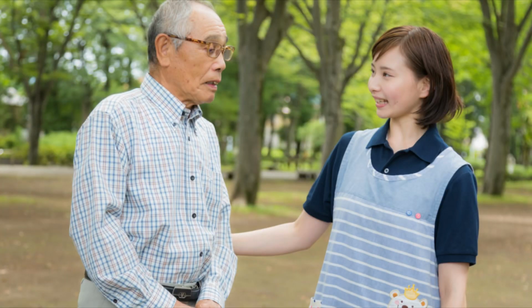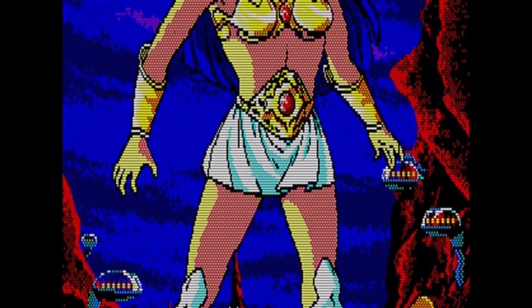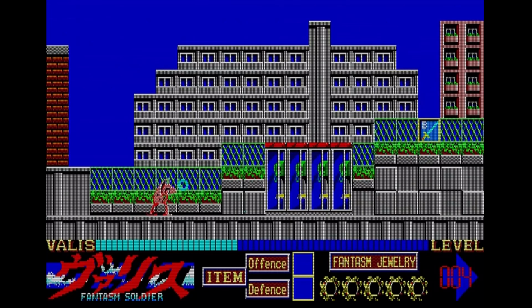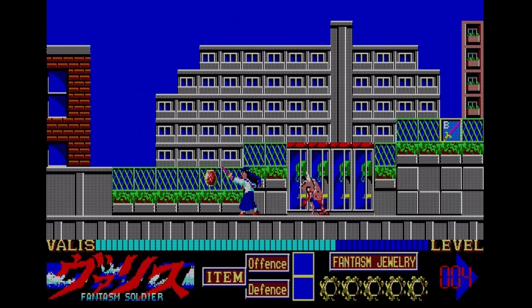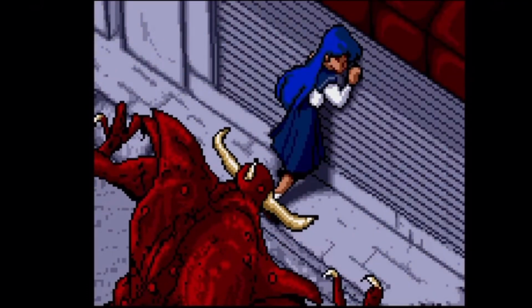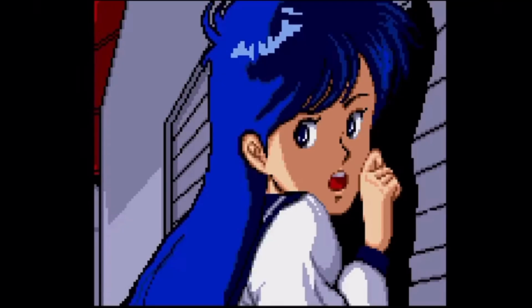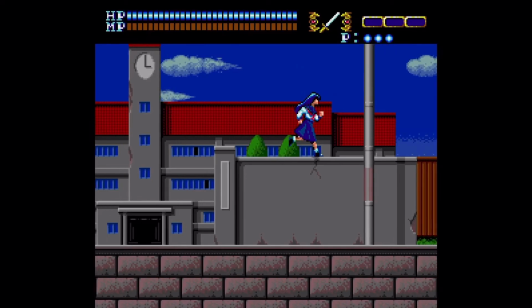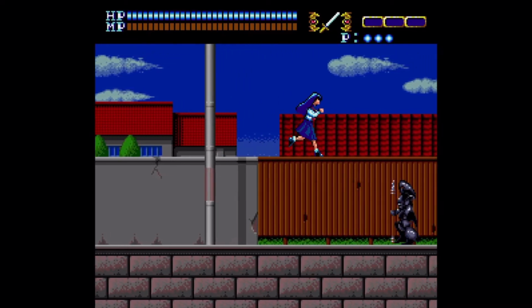No, not those dreams, but the dreams of creepy older men which prominently feature 16-year-old schoolgirls dressed like this. As you can see, the original game had everything except good gameplay. But after being remade a number of times, finally in 1991 an almost good version of the original Valis game, Valis the Phantasm Soldier, was finally made. And that's one of the two Valis games included here.